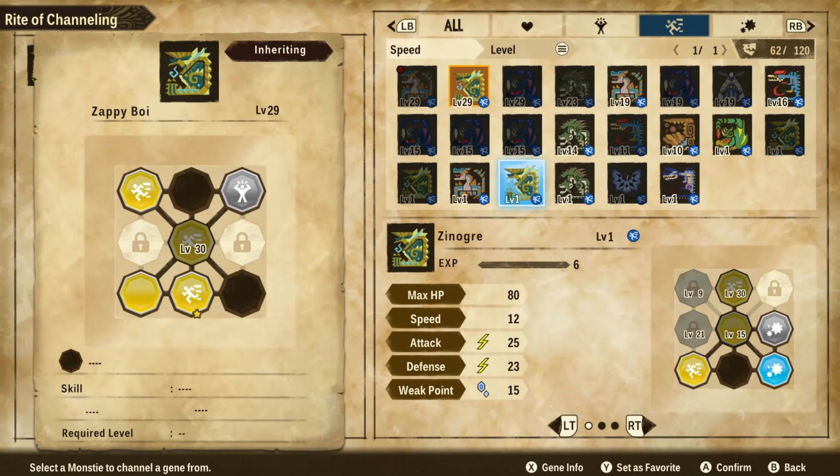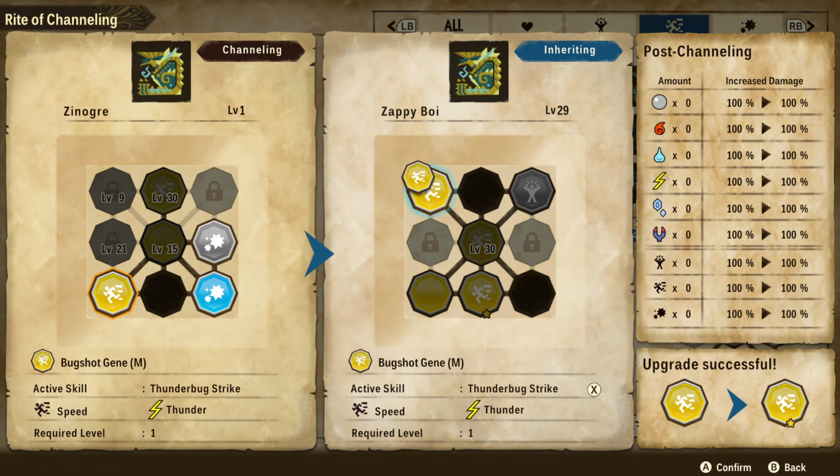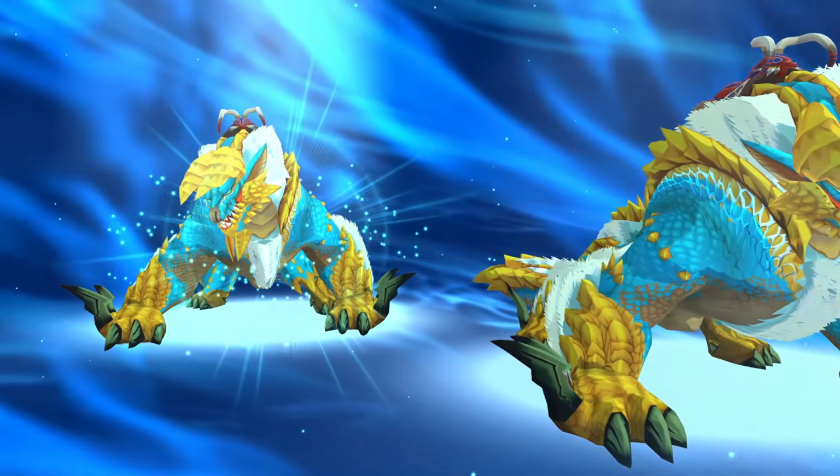What I like doing aside from doing stuff like that is at least leveling up our genes here. So you can actually select a gene and then layer it on top of another one, giving you a bonus to that particular skill. And that's really easy, and it doesn't require you getting any super duper rare eggs or anything like that, and will make your Monstie just a little bit more powerful.